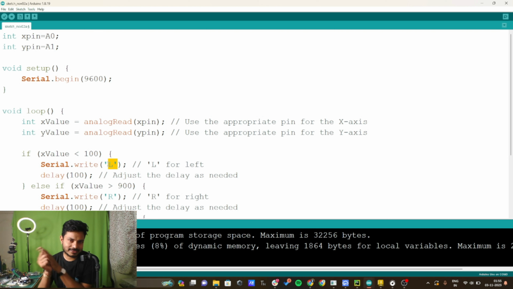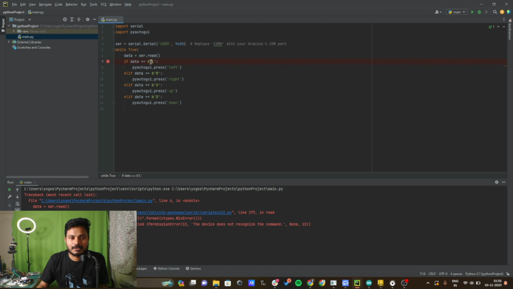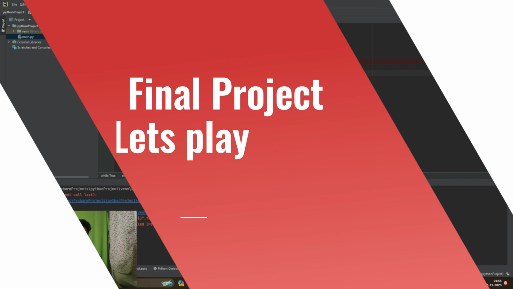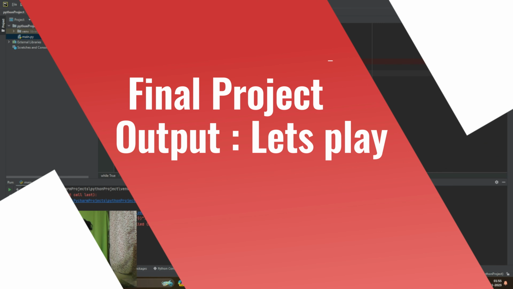In order for the Python code to read the string data, we need to make it bytes. That's why I have written B in front of every command, or you can say in front of every piece of data that we are going to receive.